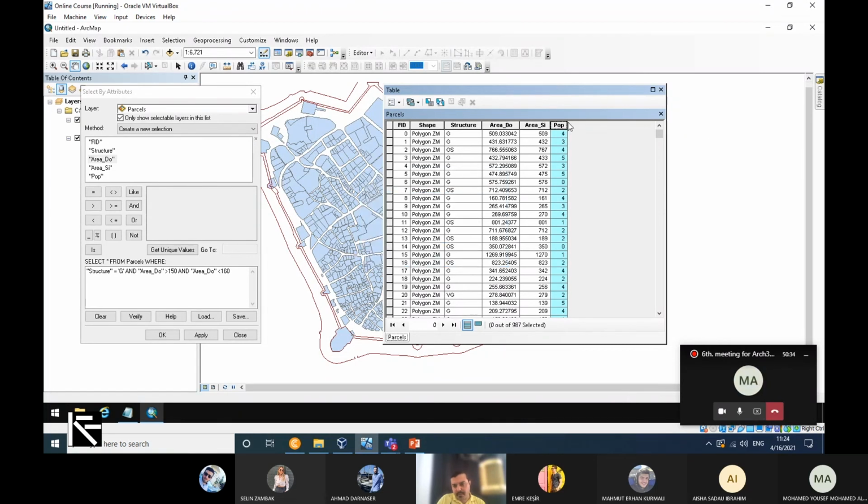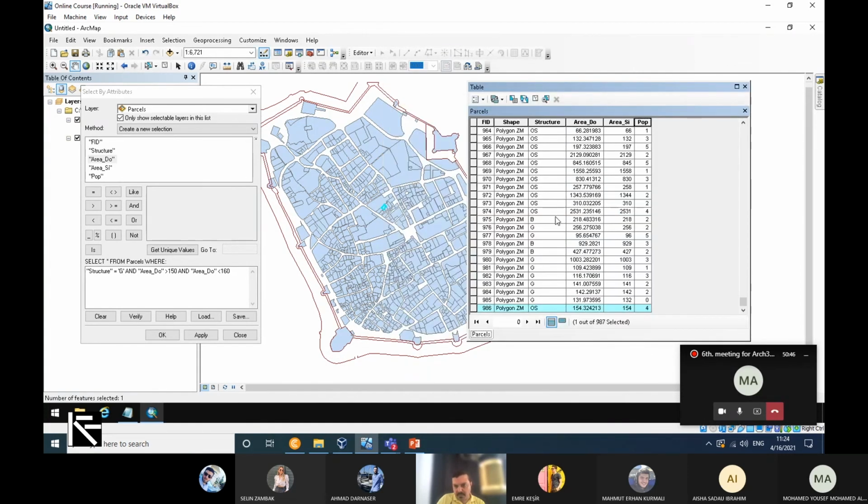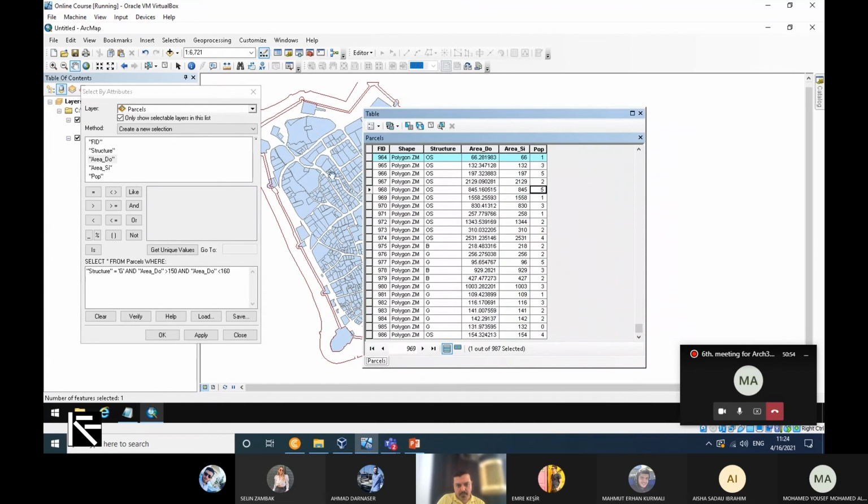Yeah, as you can see, I just distributed some random numbers inside the castle. It means that, for instance, in this parcel, 4 people live, in this parcel 4 people live, or in this parcel 5 people live. I'm just doing it randomly, because we don't have a population data set for the castle. I'm just randomly generating some numbers.